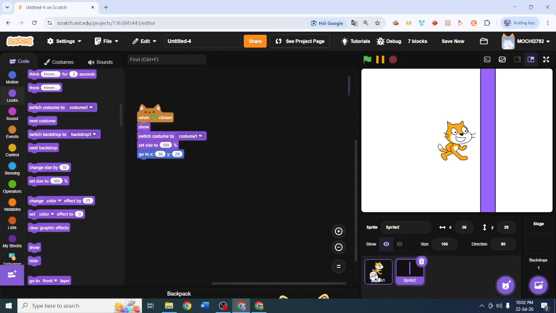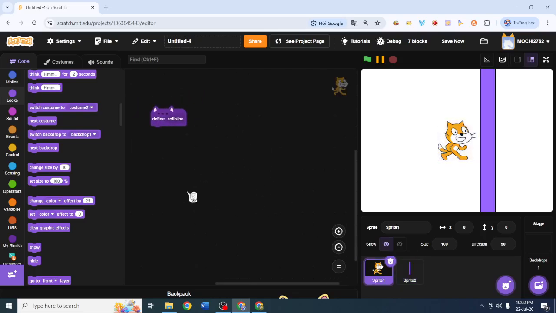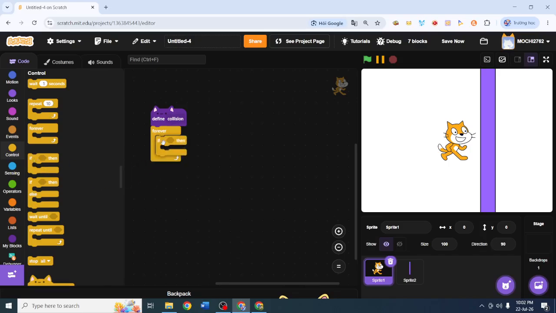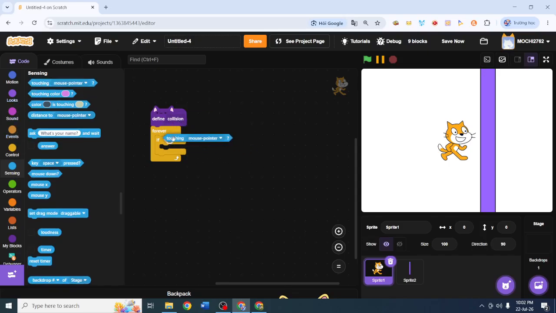Okay, now go to the sprite. So this block could do, in forever, if we are touching the sprite too, then we do something.